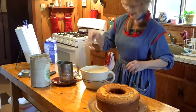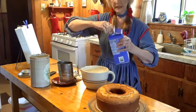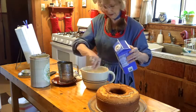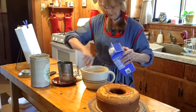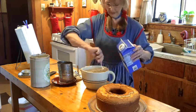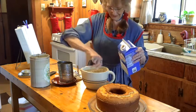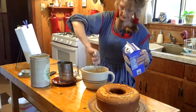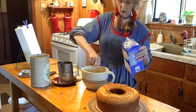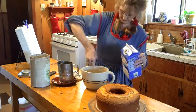I get my nice mixing spoon here. Now we're going to pour this in. And if it stays a little thick, we're just going to keep adding some milk until it gets runny, and I'll show you what it looks like. And if you have a little bit of this left over, you can put it in a lid closed container and put it in the refrigerator. And you can always use it for whatever you would like to put on. This is not the kind of frosting that you would use to spread. This is a pour kind of frosting.